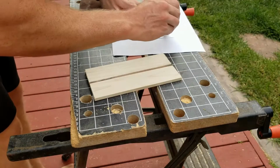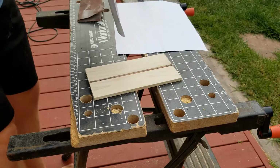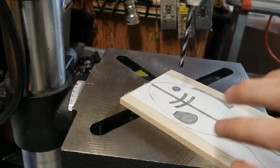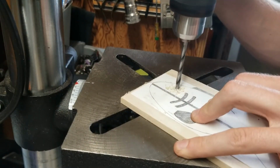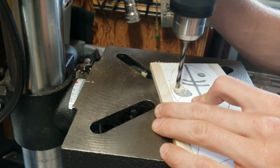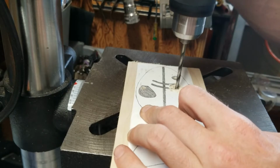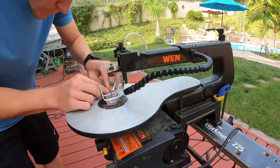Then I glued the full fish design onto the main piece of wood. I used the drill press to cut holes for the scroll saw blade to fit through, so I could cut out the sections for the inlays. Then I started cutting on the scroll saw.